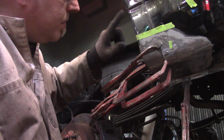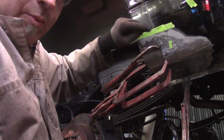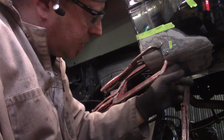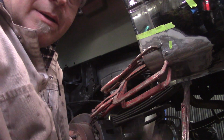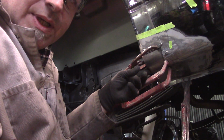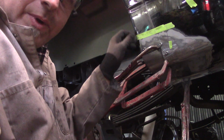I will note that the wheel well opening, the wheel flare, actually comes all the way out to here. So this is great for me as for the repair, because that means that this angle isn't super duper critical, the radius on the wheel well opening itself.